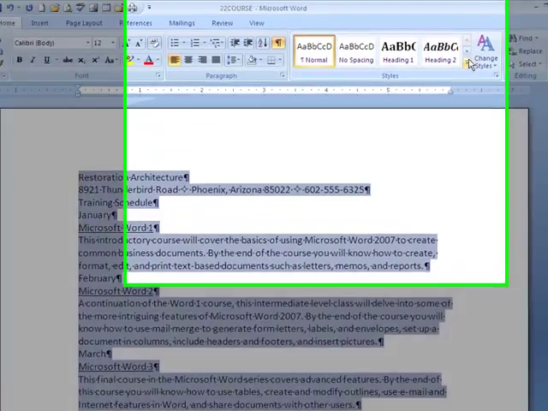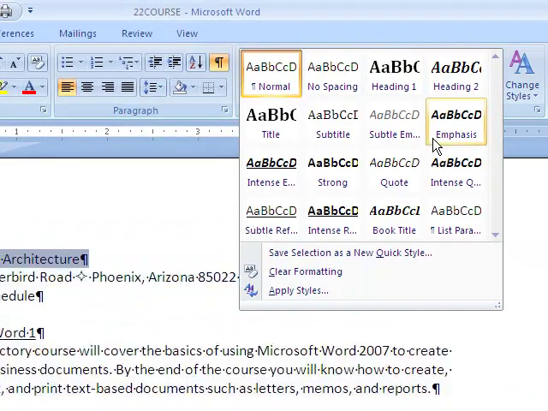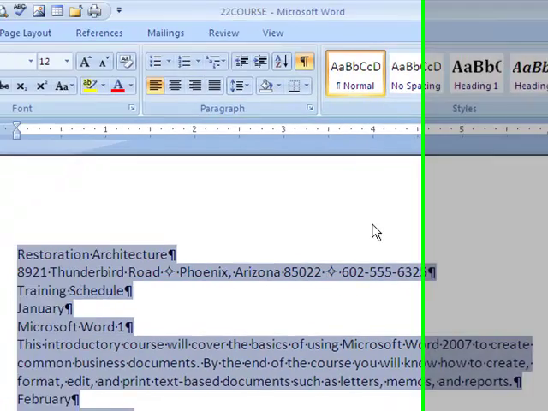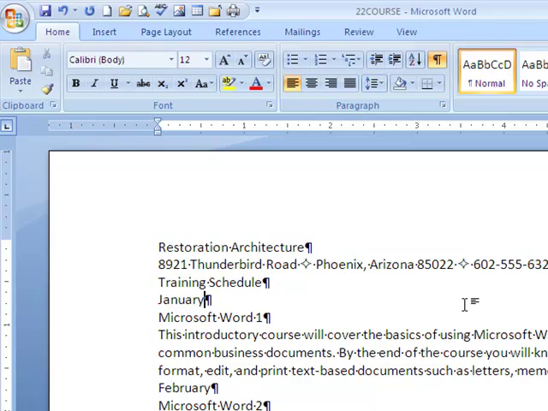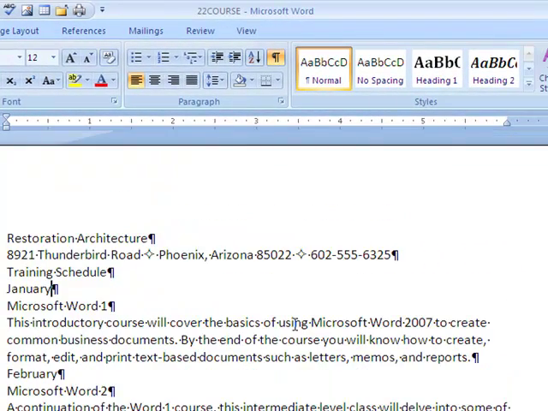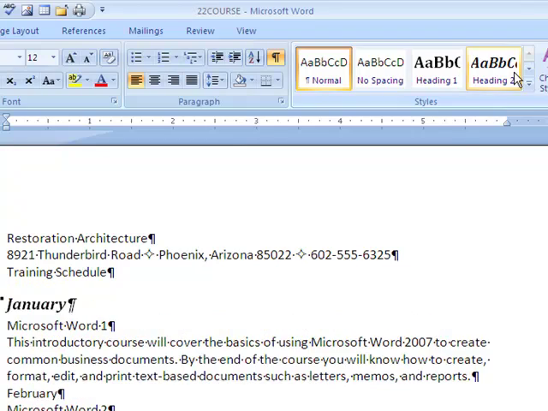So normal. So I'm going to see if I can't clear the formatting. I'm going to use this right here. And now it's removed everything. If you ever inherit a document that's a mess, that just looks terrible, you can use that feature to get rid of all the extra line spacing, the indentation, the underline, and then you're left with this, right? And then you're able to set it up whatever way you'd like.